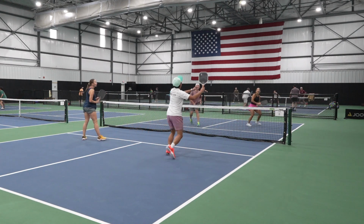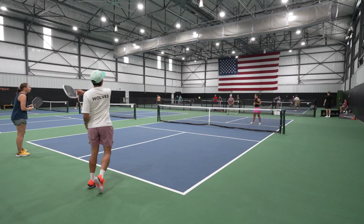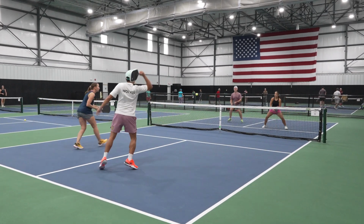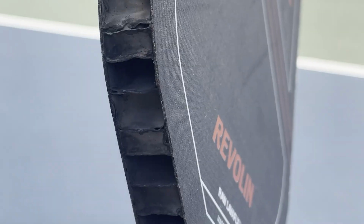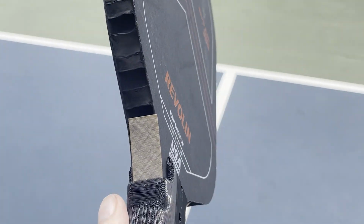Energy return is also not due to any thermoform construction. I know a lot of paddles released this year derive their power from the stiffness and additional weight found in thermoformed and sealed edges, but you won't find that here in the Revo Pro. You can see the exposed polymer here without the edge guard with the core of the paddle right here.